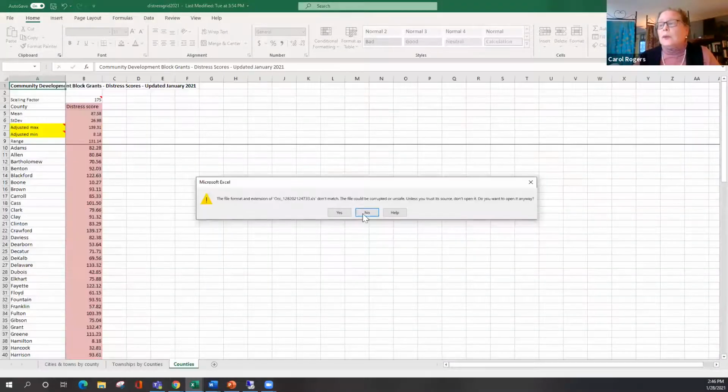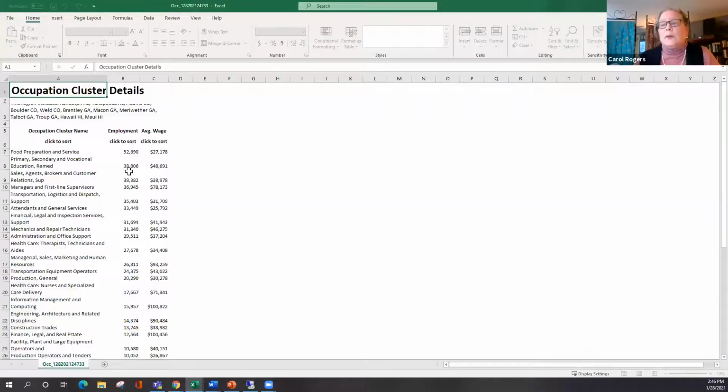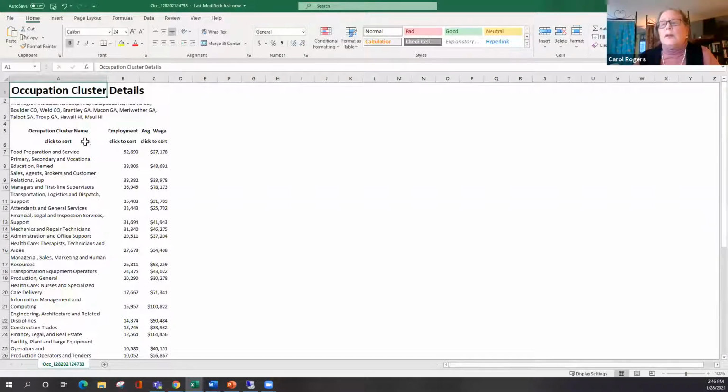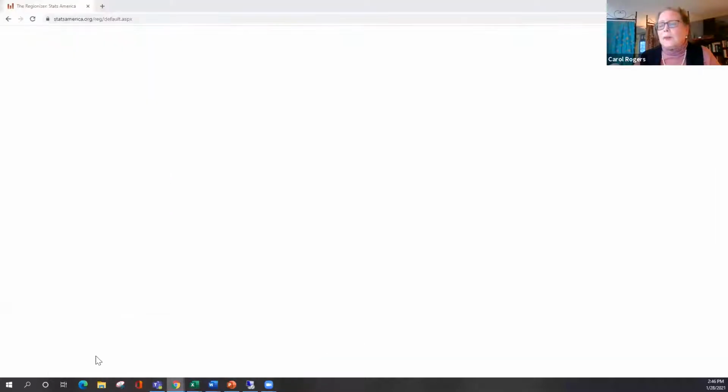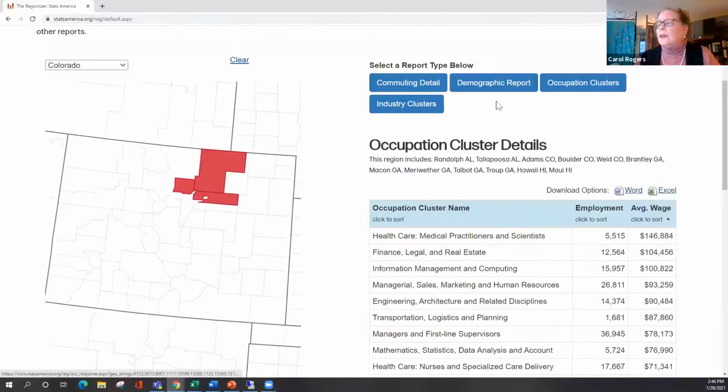You're going to be able to do that with the information that's provided, and it is going to be the sum of the region. So again, the Regionizer, so it's going to include those counties that you selected. And you can also download it as a Word file if you wanted to include it in a report. The data will be right there for you.